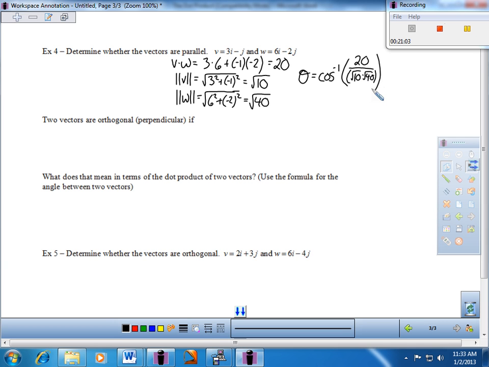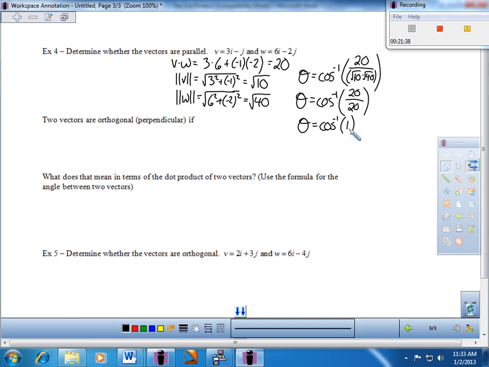Let's see if we can do something about that, and let's see if we can do this maybe without the graphing calculator. Curious if I can refresh your memories on a couple things here. So here's what I have. Inverse cosine. That 20 is not moving at all right at this point. But how about that bottom, everyone? Root 10 times root 40 is really root 400. And the square root of 400, as a matter of fact, is 20. And so you end up getting here the inverse cosine of 1.